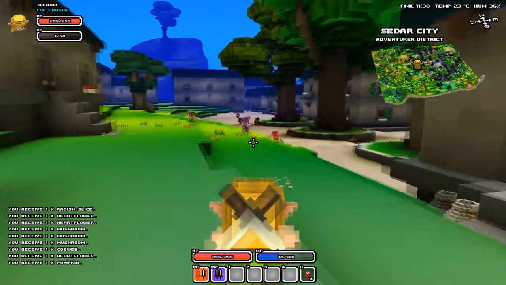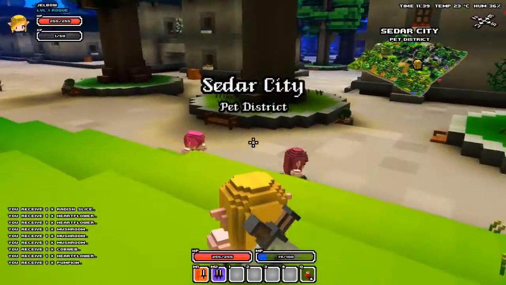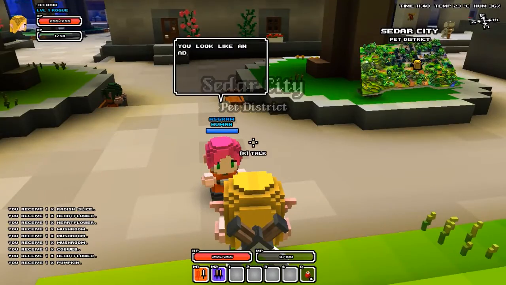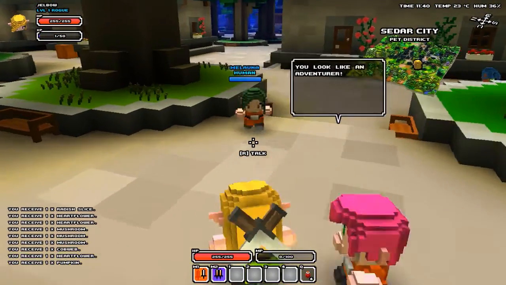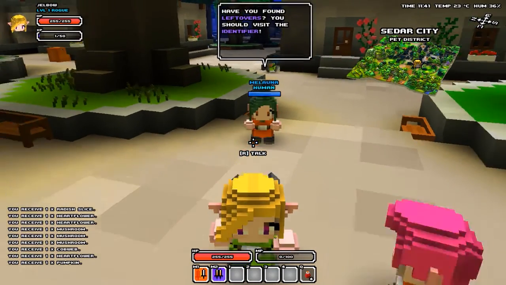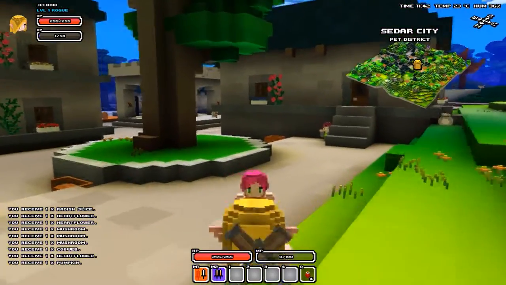Are those kids? I think they're kids. Hey kid! I like your name. I don't care! Give me a quest! Talk to me. I am. Have you found leftovers? You should visit the identifier. Okay, so now I have a clue of where to go.